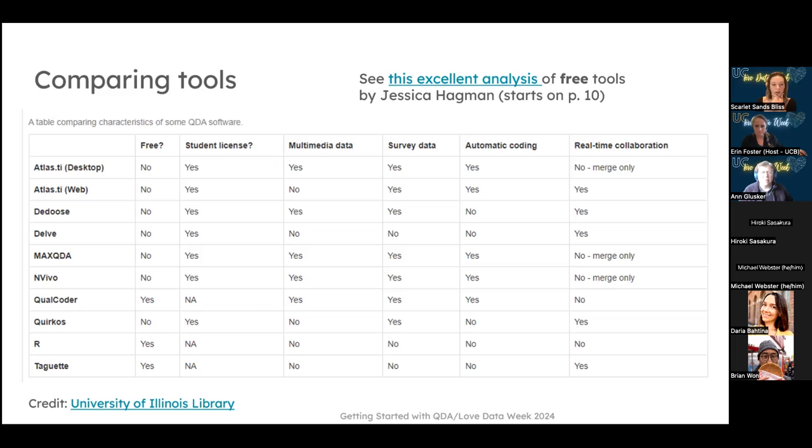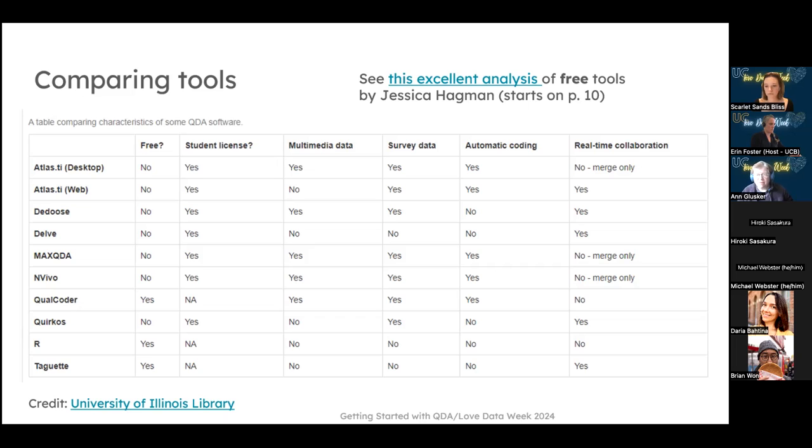We can talk more about that later, but coming back to this, I did want you to see a comparison of tools because I'm talking about the free tools as if there are no other tools. But as you'll see from this slide, Atlas TI, Dedoose, I'm not that familiar with Delve, MAXQDA and NVivo are very, very powerful and commonly used qualitative data analysis software with very sophisticated options.